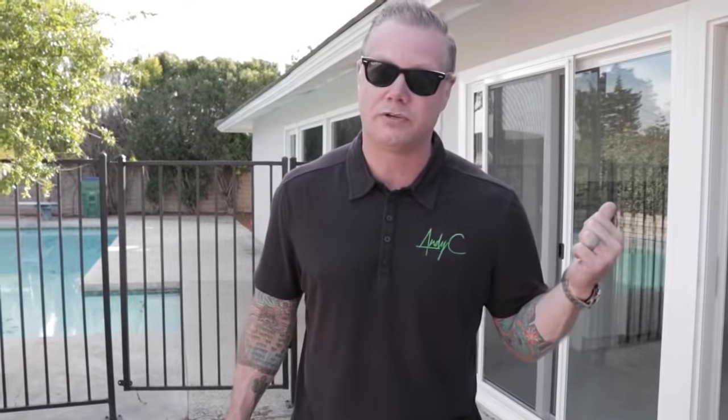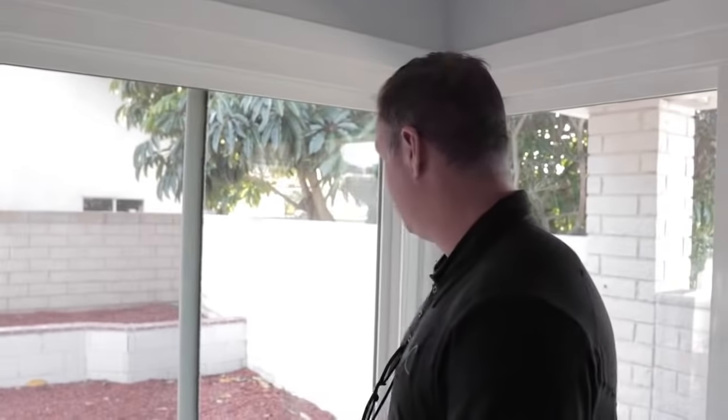I just wanted to show you guys what it looks like when you have something that's horrific and you put a little bit of money into it and turn it around very quickly. This is a great neighborhood, amazing school district. This is the master — got completely gutted. What's cool about this particular master suite is it actually has a sliding glass door that opens up to the front, so you can enter from the side after you park your car. This could actually be like a maid's quarters or an in-law flat because you have your own private side yard, your own huge bathroom, and huge closet. This thing can actually work for any size family.